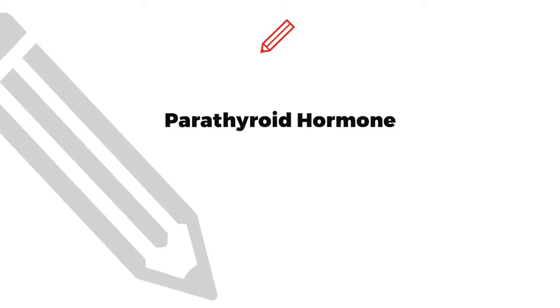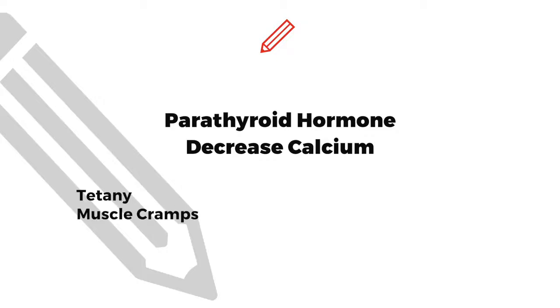Now, let's go the other direction. So what happens if a patient has hypoparathyroidism? Well, let's take another visual and take a look at that. So a patient who has hypoparathyroidism, they have too little PTH, which means they have a decrease of calcium in the bloodstream. When you have a decreased calcium in the bloodstream, you actually have more calcium going to your bones. So symptoms for a hypoparathyroidism patient are tetany, muscle cramps, convulsions, and they can also have changes in their mental status.